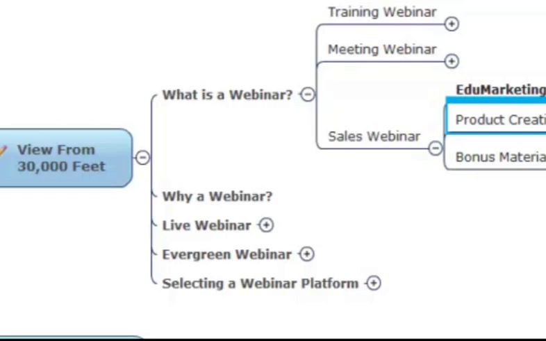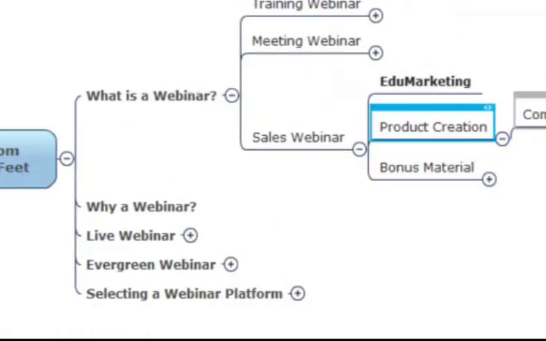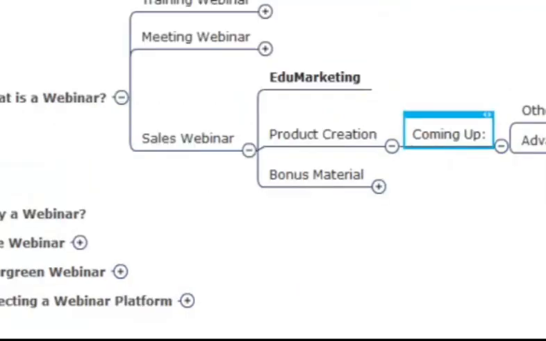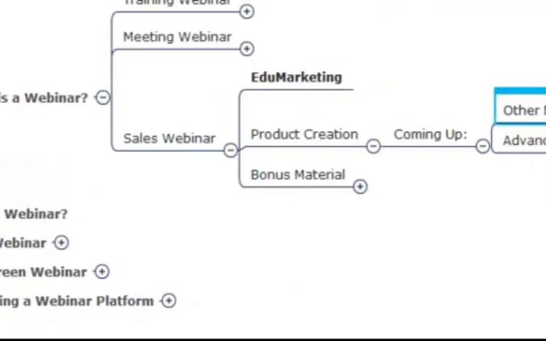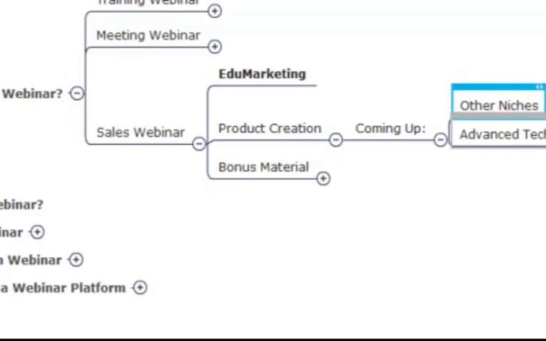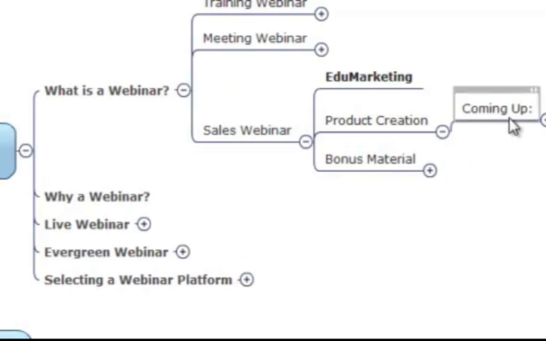At the same time that we're creating the live webinar, I am recording it. And when I have finished recording it, I'm going to be doing some other stuff with that recording, and you can do this anywhere. So we're going to talk about other niches and some advanced techniques about working with this material. And I'm also going to be talking today about actually converting this to another kind of webinar altogether.